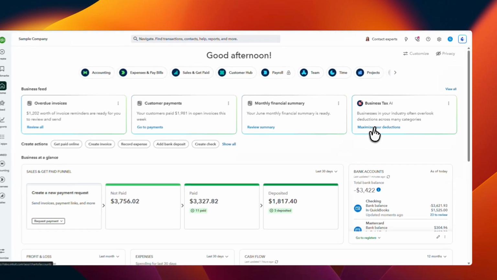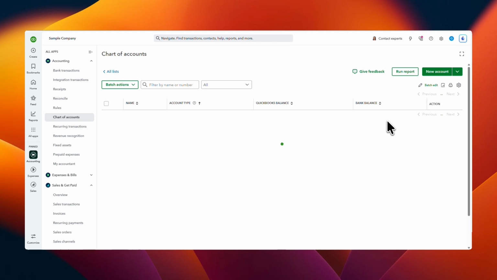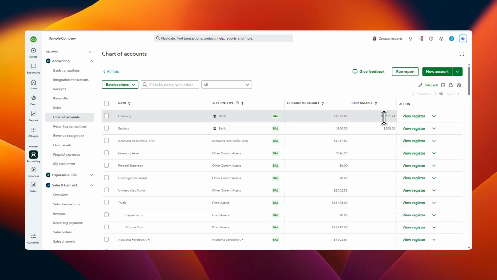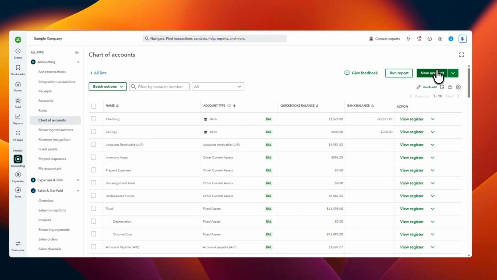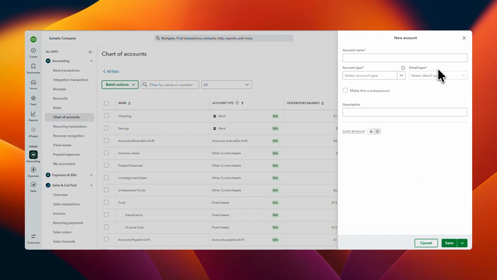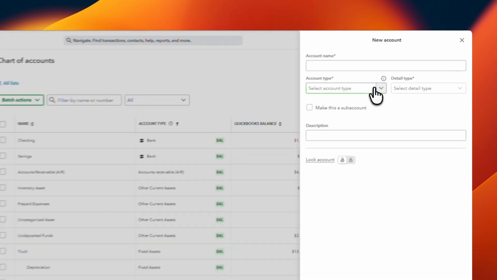This is where QuickBooks stores the list of all the accounts used in your company file, including assets, expenses, liabilities, and income accounts. If you're adding a new category for revenue, this is exactly where you need to be. Once the Chart of Accounts page opens, move to the top right and click New Account. This will open the account creation window where you can enter the details for the income account you want to add.